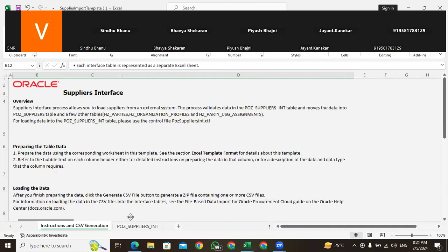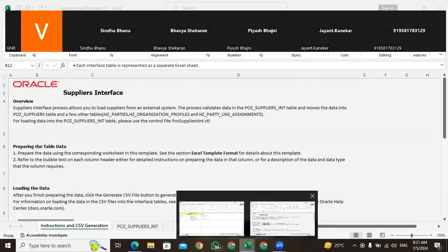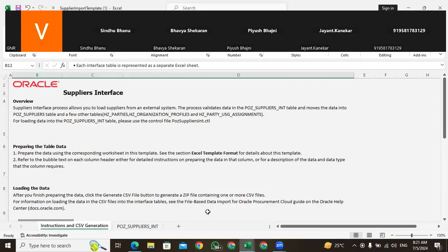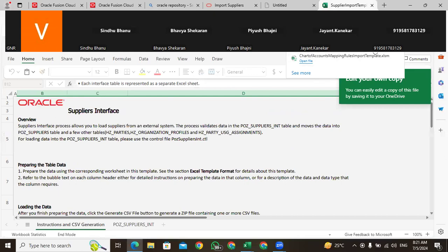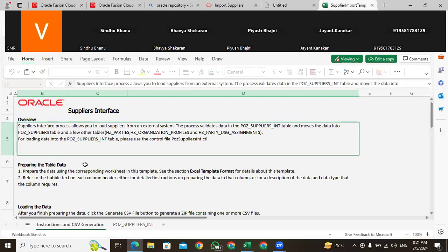You can see here some overview about this supplier import, as for any entity, like the general ledger related rules and everything.